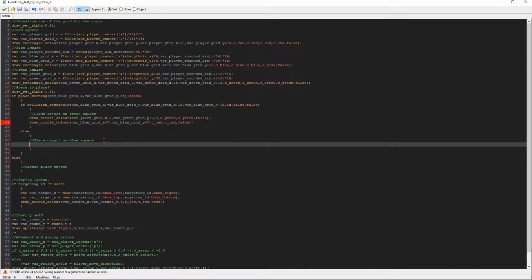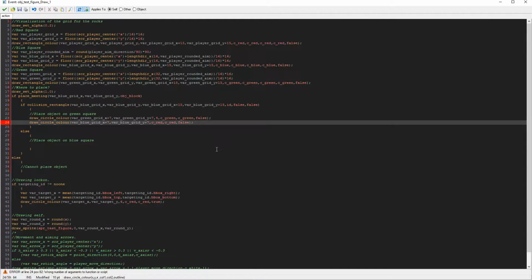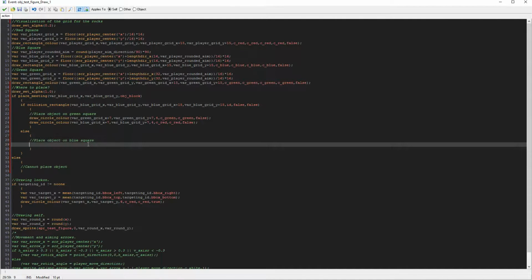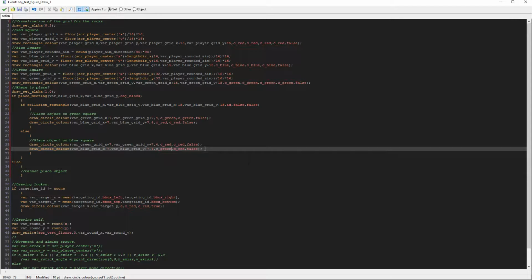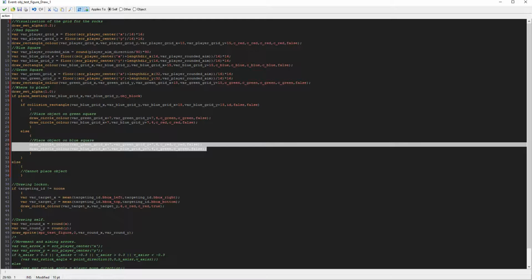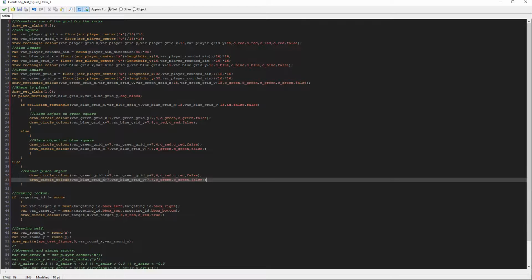So that's going to be the exact same thing for this one, and I am missing something here, aren't I? I'm missing the radius. There we go. All we're doing is we're switching the colors here, because we know that it's going to be going in the opposite one. Alright. Then for not being able to place the object, both are going to be red.